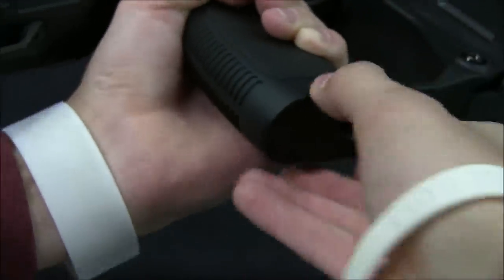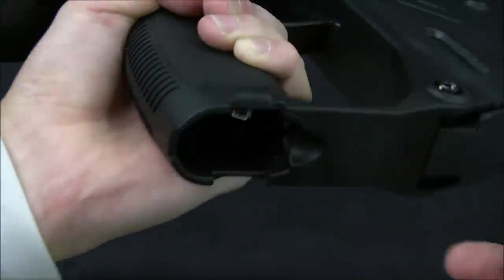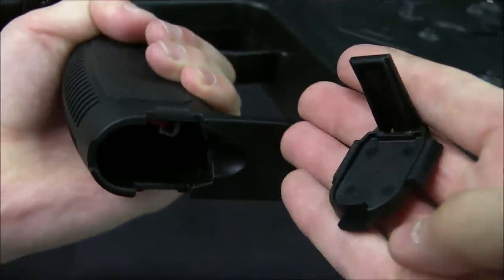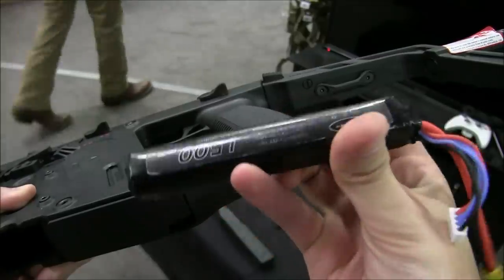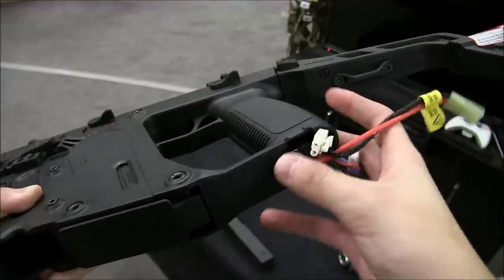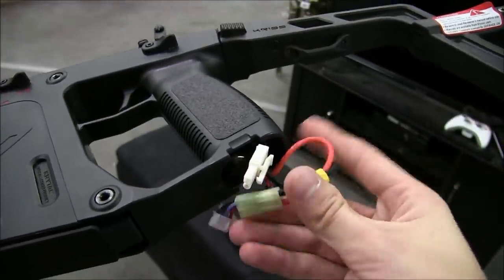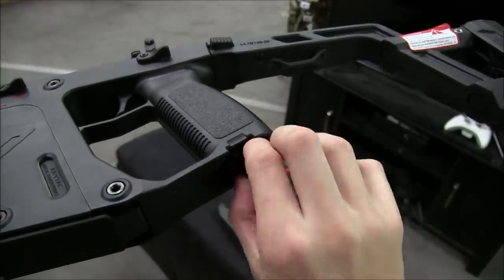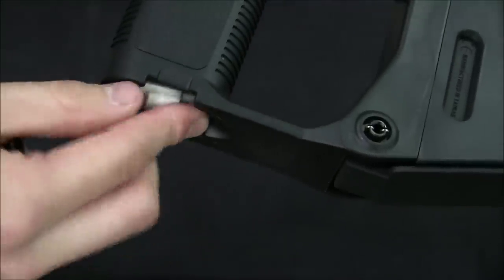Battery storage is pretty cramped, but you can still fit a 7.4 tricell in this pistol grip with some work, so it's not all that bad. But I still found myself thinking that I'd probably just tape my battery in place instead of bothering with the wires when I have little time to get into the next game, because no, we're not waiting for you to get your battery into your gun, and we're not waiting for your friends to defog their cheap Amazon bought eye protection. But here's a pro tip that I was given by a Krytac Vector owner. If you switch the small type connections to Dean's connections, then you can fit a 11.1 tricell pretty easily.